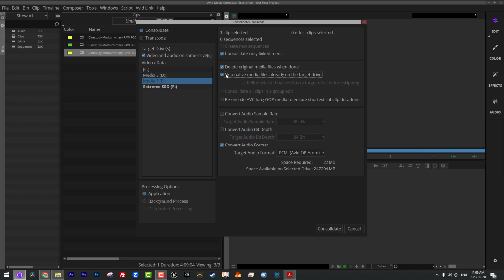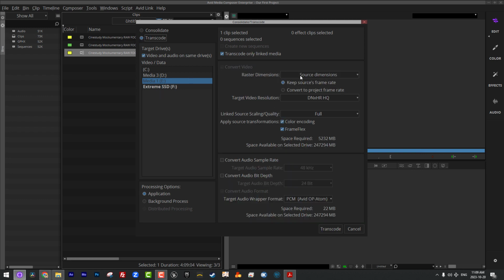All right. If you're working with a bunch of Avid non-friendly codecs, again, H.264, codecs like that, anything that comes up as blue in that document that I'm going to link to, what you want to make sure of is that when you come in here to this window, select Transcode, and choose the source's dimensions based on what you shot on. Because remember, you could be shooting on a camera that's shooting in a different 4K resolution than what the project is you're working on, but you still want to work with it. And we'll talk a little bit about that in the next lesson.